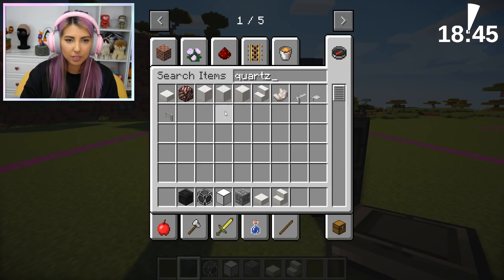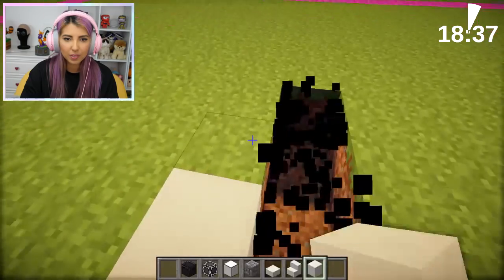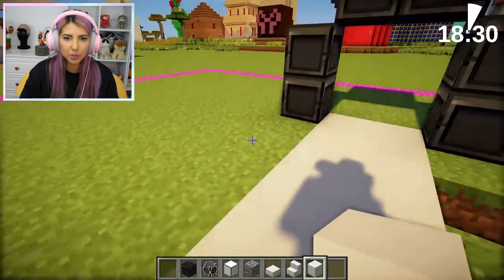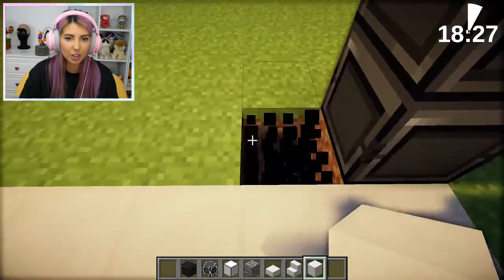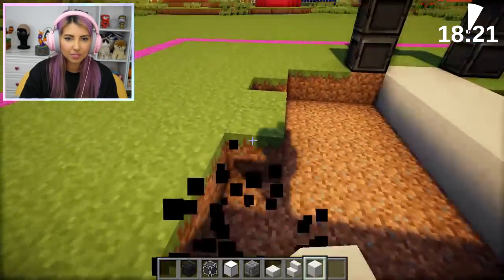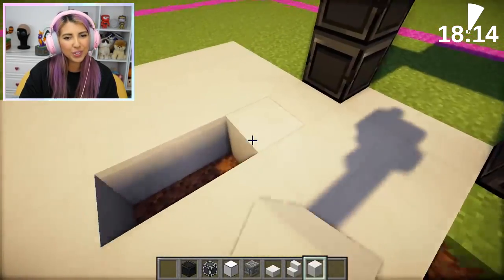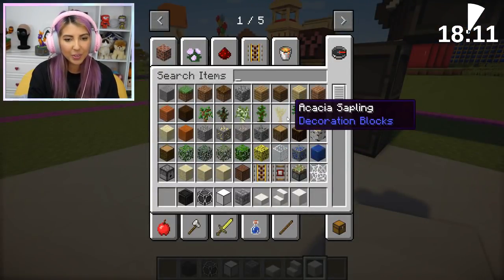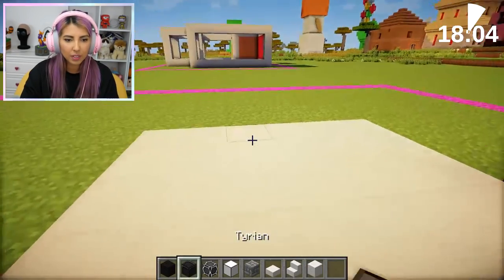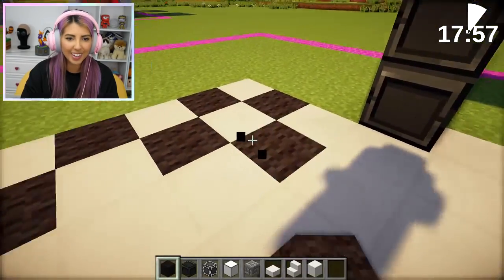I'm trying to think how I'm going to do this. I'm going to do mine different. Usually I have a building style - today I don't. I've done this before where I've just had an idea and just built. I do the rooms first and then I do the other stuff. For me I'm doing something different - the obvious one would have been building a house in a rainbow, but I'm not doing that. I'm going to go with the classic kitchen floor - the black and white checkered. Gotta go for that. Love a kitchen island.